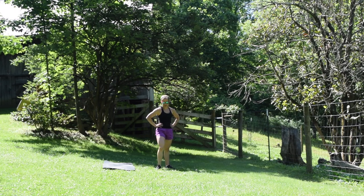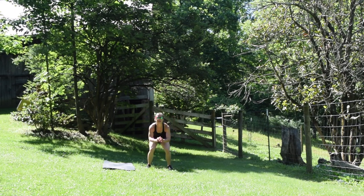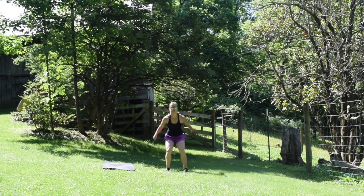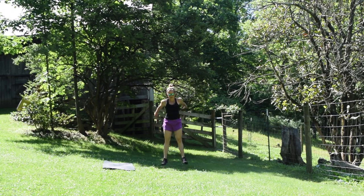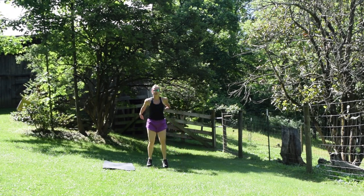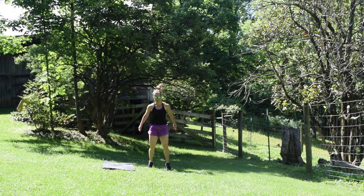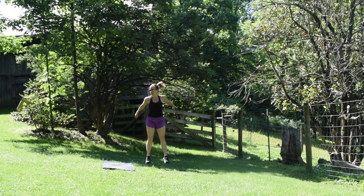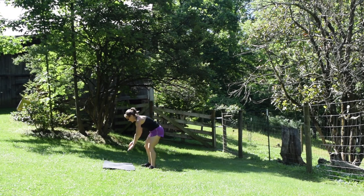Breathe it out. Here we go. Jump forward, back, up, forward, back, up, forward, back, up. Don't think about the time. Up, forward, back, up, forward, back, up. Smile through the burn, back, up. Think about how strong your legs are. Almost there. Very good. Straight away, half burpee.